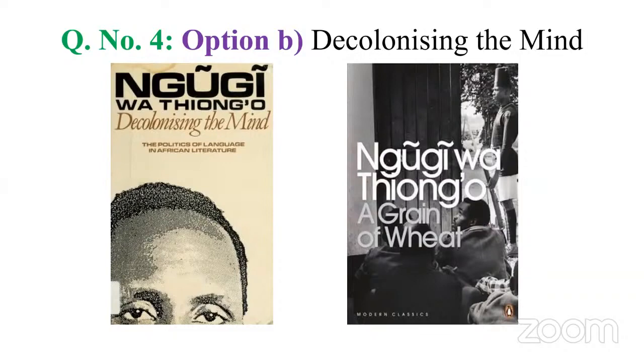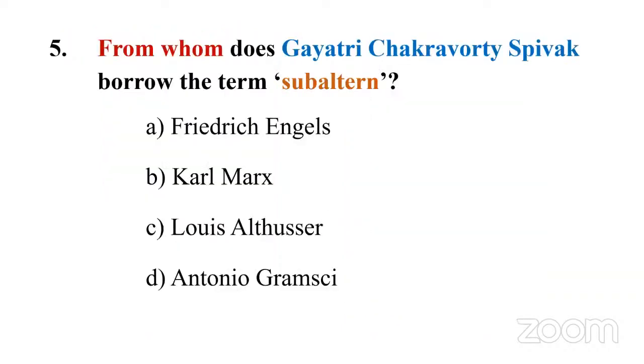Maybe one more point about that writer, so that next time you'll not make a mistake. I told you he was a Kenyan writer, especially a novelist. So when you know that he was a novelist, you should at least check the name of at least one of the novels. His famous novel, A Grain of Wheat. All right. So with this, let's go to the final question of today's class.